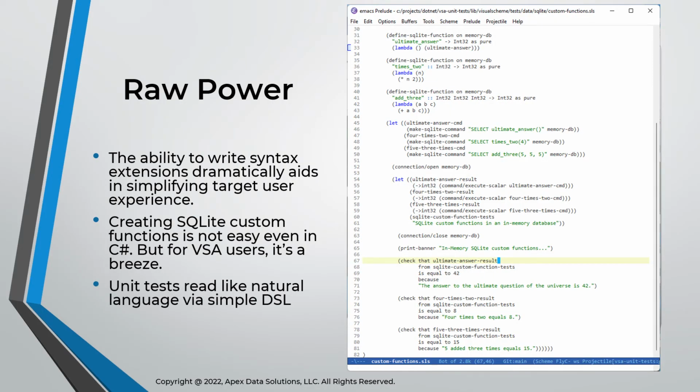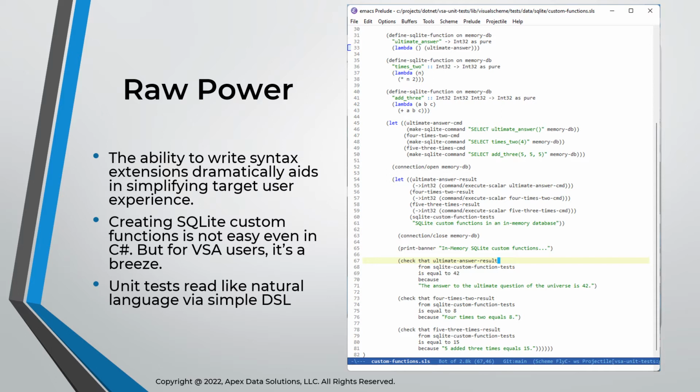It boils down for us to the raw power of syntax extensions. So much of .NET can be intimidating to VBA programmers or power users, and we needed a scripting language based on a tiny syntax, simple to learn, but also powerful enough to shape the integration with .NET in ways that make code more functional, declarative, and value added, with, again, minimal syntax. And this is really where Scheme shined.